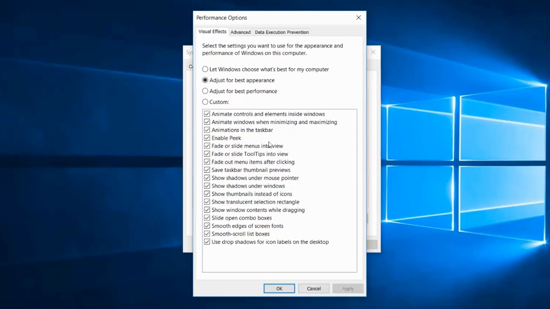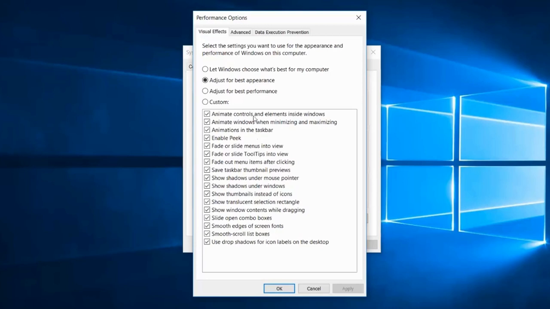These settings are basically everything that make your Windows 10 look beautiful, as well as these are the main things that use your computer resources like your RAM, processing power, and graphics as well. I only recommend this if you want the extreme performance that is possible with your machine.